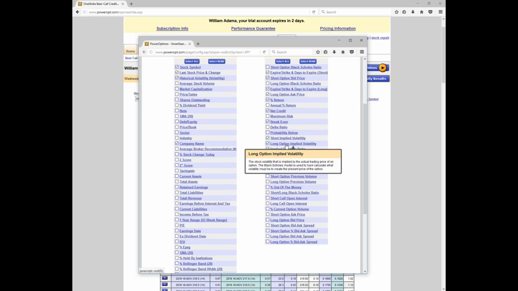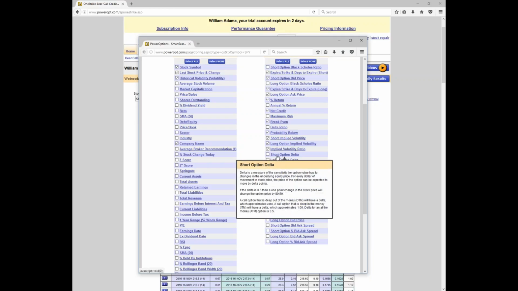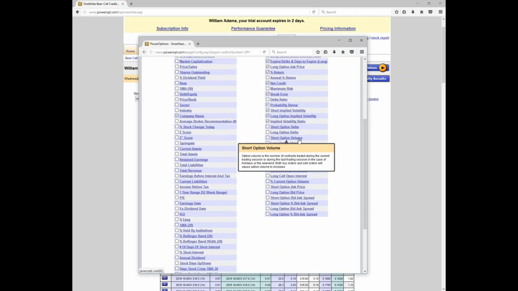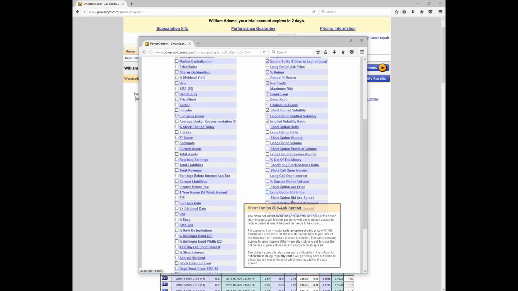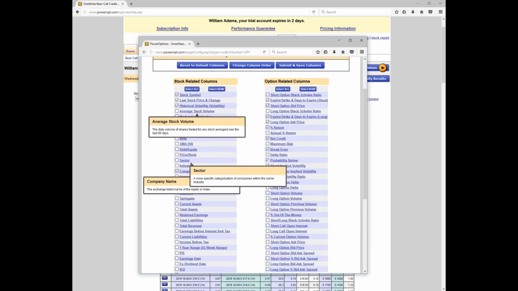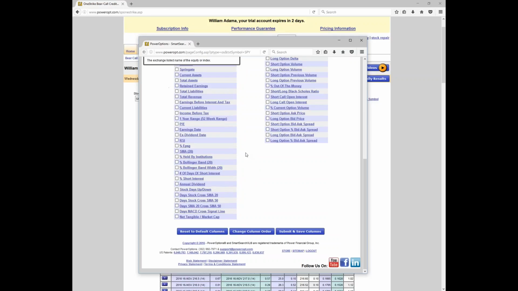Now I had selected volatility ratios and implied volatilities for the short and long option for a different presentation. Of course, I have the break-even selected, but other things that might be important to you when you're looking at a credit spread is the probability. In the bear call, we're looking at the theoretical probability that the stock will be below both options. If you wanted to see delta, we could select that as well, the short option delta or the long option delta, the volume or the open interest for our options, and if you want to take a look at things such as the bid-ask spread, and of course any stock criteria you wanted to view for technical or fundamental data.